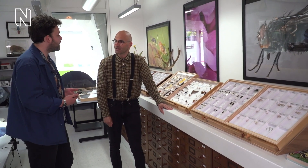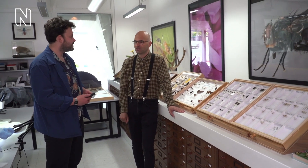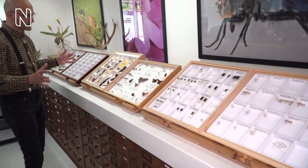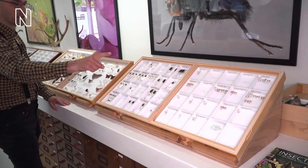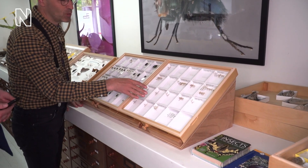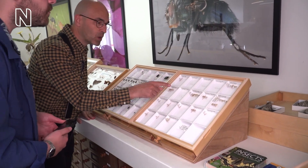You can use the books and the reference collection to identify your material and then use imaging machines to take your images home. How can people book time to come here? Just by email — you email amc-booking@nhm.ac.uk. Right now both stations are free today, so we could have had two people working here. It's not included with the free general admission, but you can book in advance by email. We also have these reference collections here. We present a few samples — we have two types: big, showy, easy-to-identify groups like ground beetles (Carabidae), and very small, almost identical species like the rove beetle family (Staphylinidae).